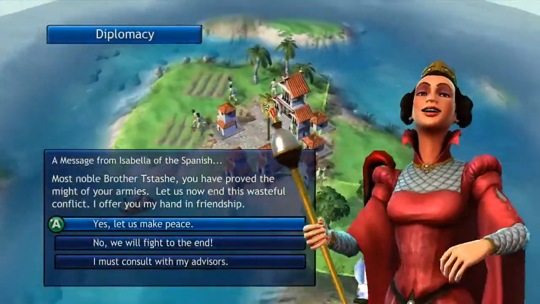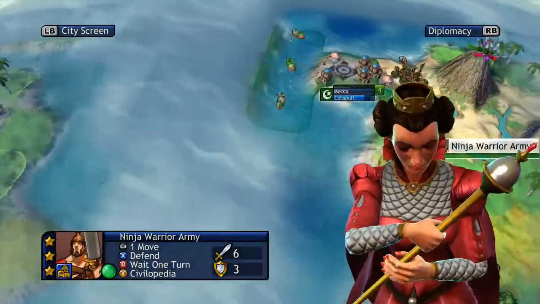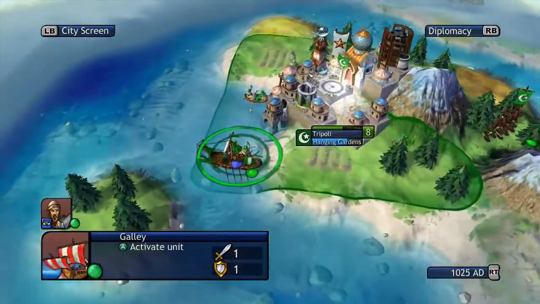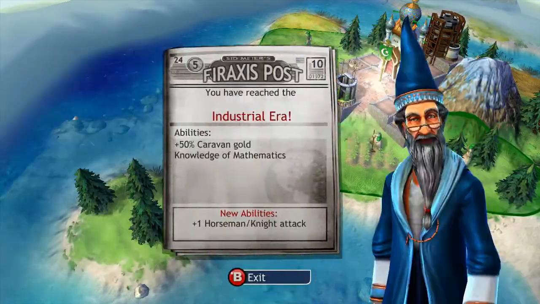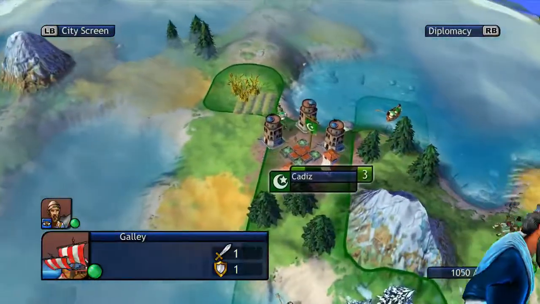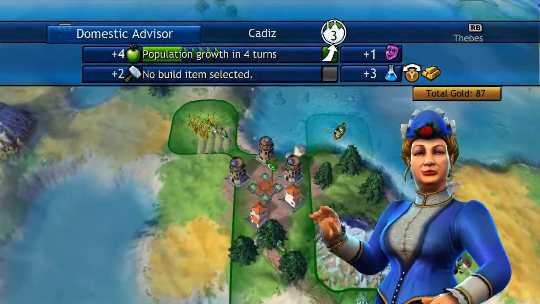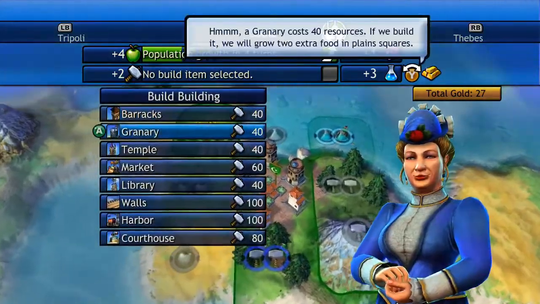Let's make peace with the Spanish. And then we've entered the industrial era. No thanks, we're not. Can we build a road? How much would a road to Thebes cost? 60? And we do not. Let's start with building a granary here.